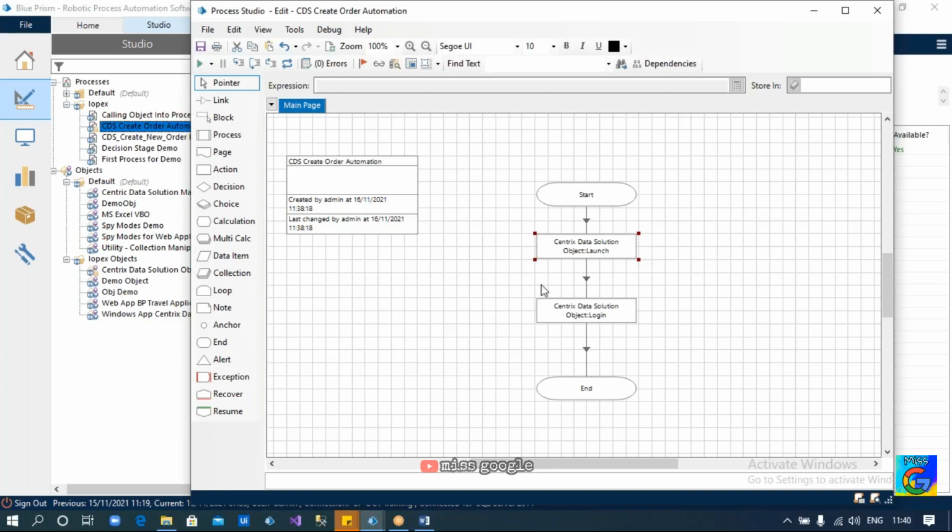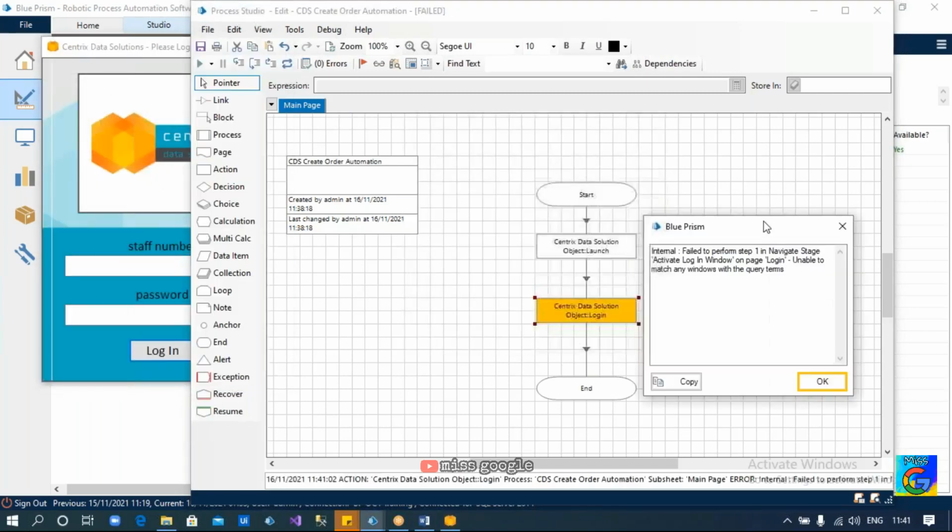In the meantime, Blue Prism executed this one and directly went to this stage and is trying to execute it. If the application is not available, we won't be able to write the values into the text boxes, we won't be able to activate the application, and we won't be able to click on the buttons, right? So that is the reason it is going to fail. See what is going to happen. I'm going to start it.